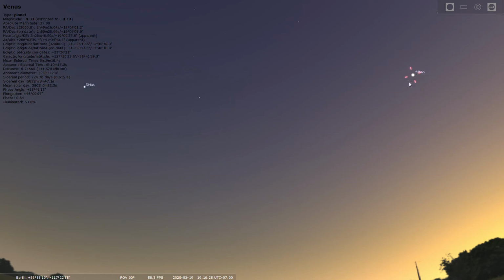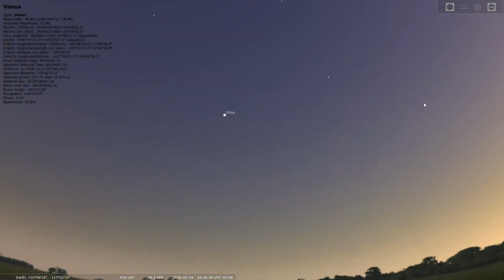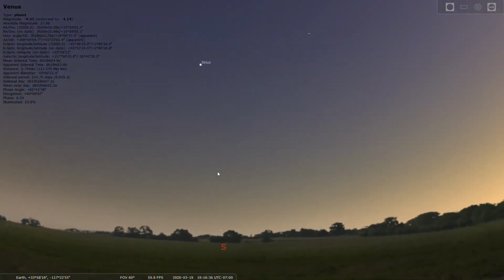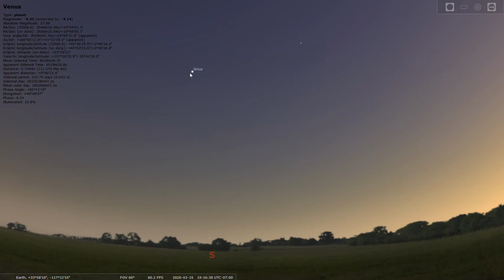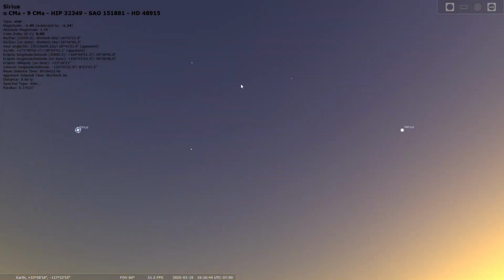Venus now is far more visible, and this is a planet, Planet Venus, the second planet after Mercury. A star that you can see in the night sky just on the south side is Sirius. Sirius is part of Canis Major, a constellation just below what we know as Orion.